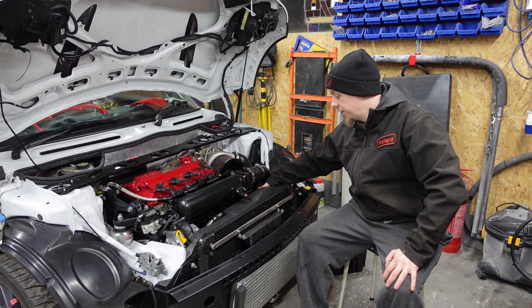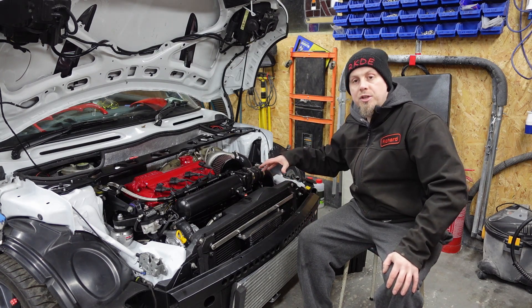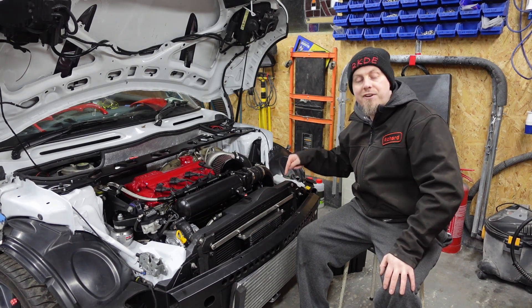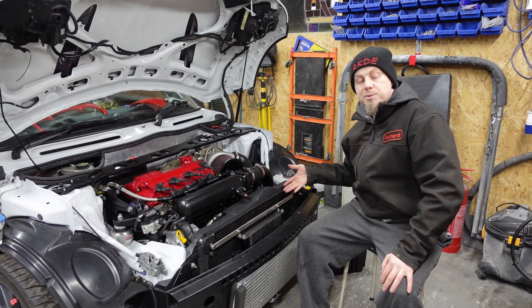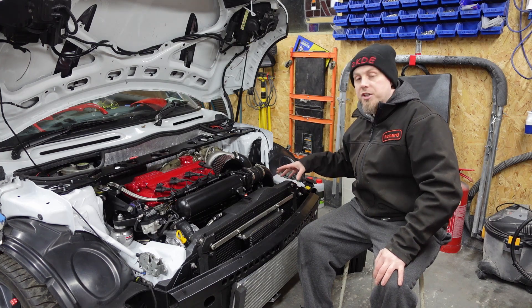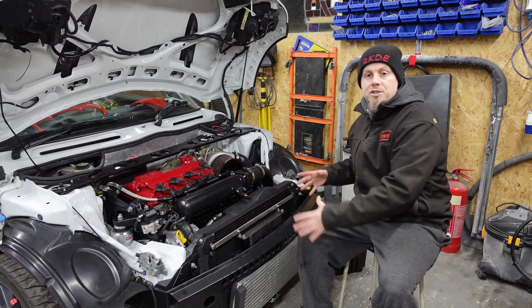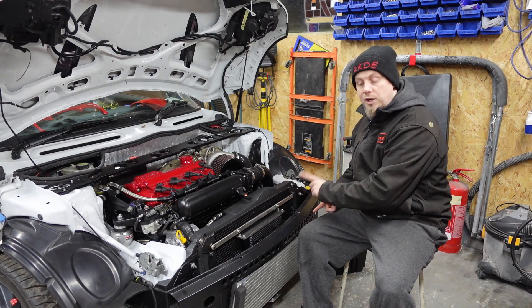Over here I've got my blow-off valve installed. The fan wires on the back are running the stock fan, modified to go into my wiring loom. I'm no longer using the resistors — all that's gone. I'm just using one speed back to my Vipec ECU, or G4, whatever ECU you want to use. You can control the characteristics you want to deliver to the fan, even PWM if you want. My route uses the standard relay inside the engine fuse box and it's basically bang on/bang off, but I have control over the parameters — for example, I can set the fan to come on at 0 RPM if over temperature, or only above 2000 RPM.